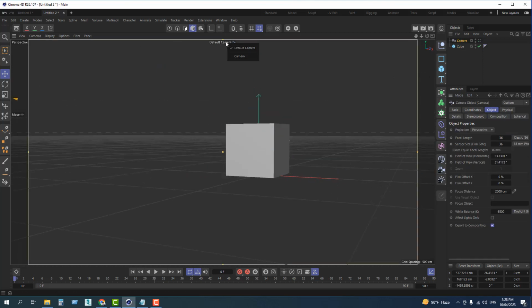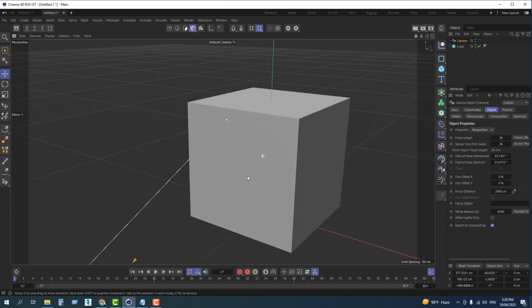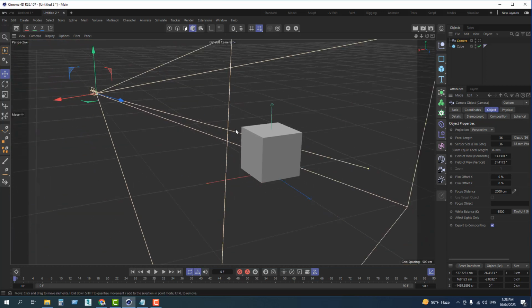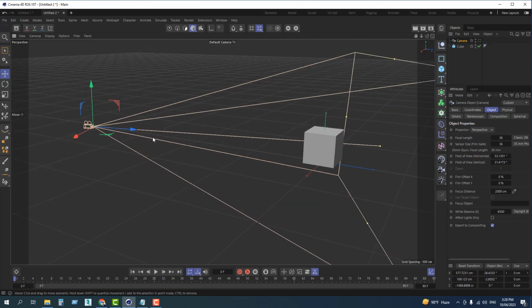If I click on this default camera, we have two camera options. If I click this, now I am on the camera mode. Go to default camera mode. Now let's take a look at where our object and camera are in between.